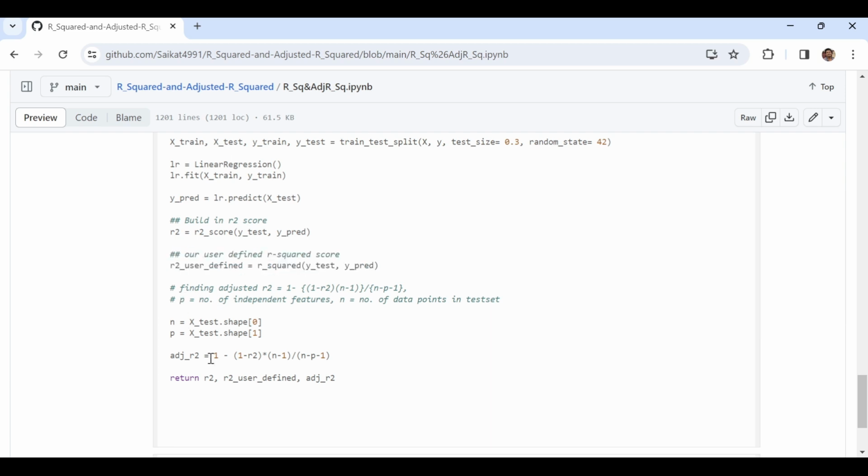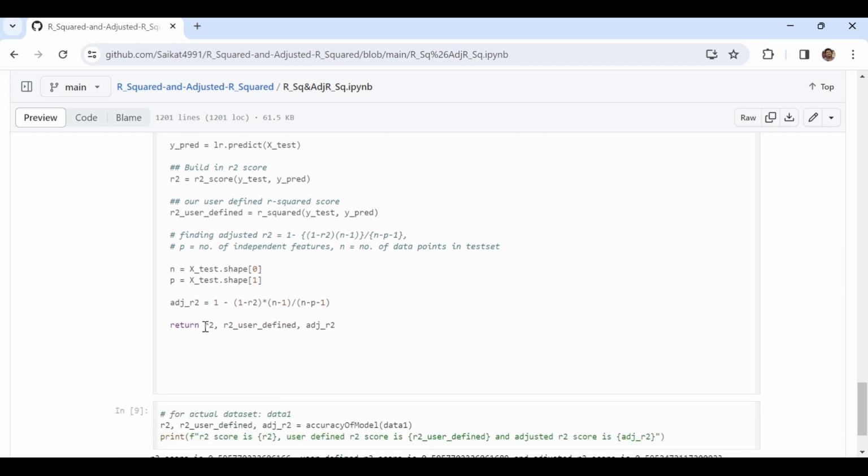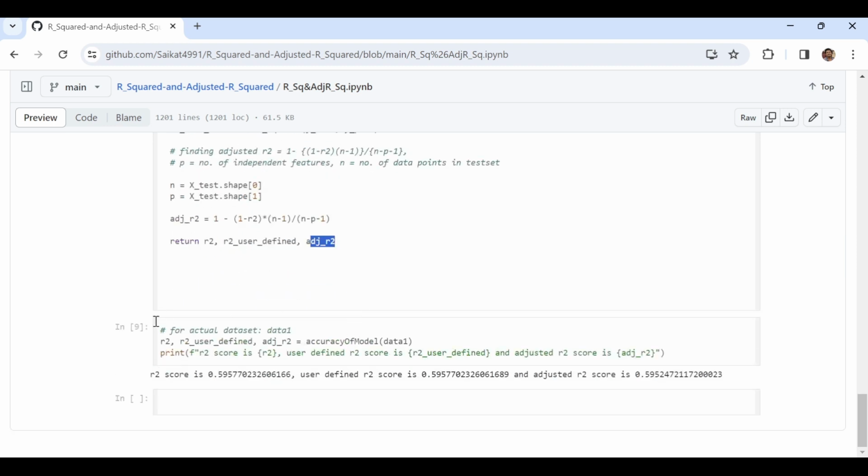Then we also calculate adjusted R2, as you know the definition: 1 minus (1 minus R2) into (n minus 1) by (n minus p minus 1). Then we return the R2 user defined score and adjusted R2. When we see the results here, the R2 score is 0.59.